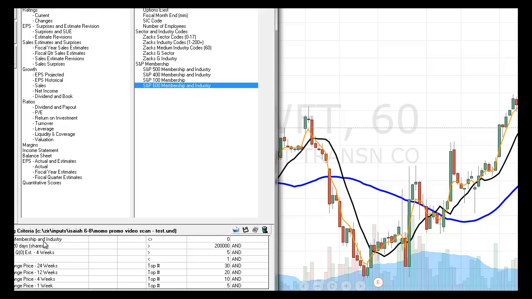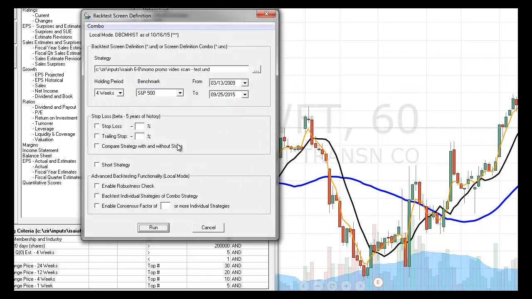cap stocks, stocks that are known for their growth, and stocks that if they're growing and showing momentum and fairly priced because of valuation, and they've recently increased their earnings. Let's see what happens when we backtest this particular system, and you'll see just how profitable momentum stocks can be.